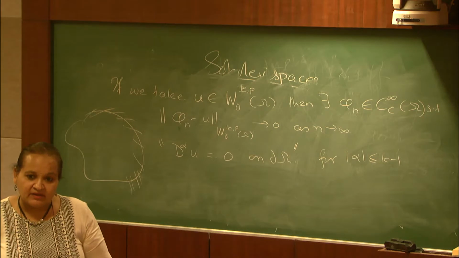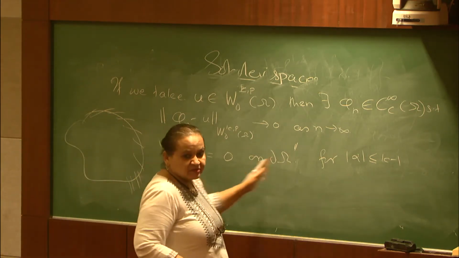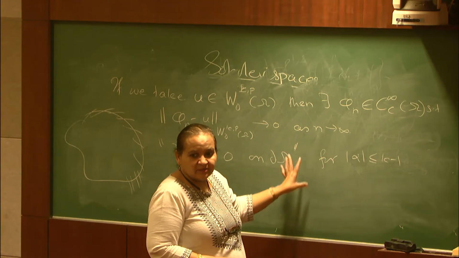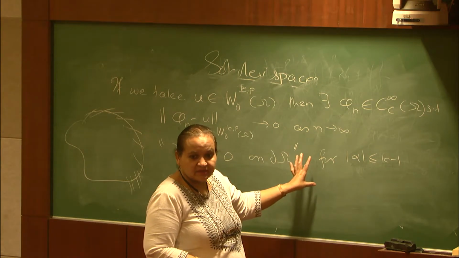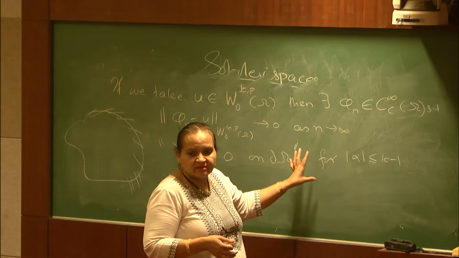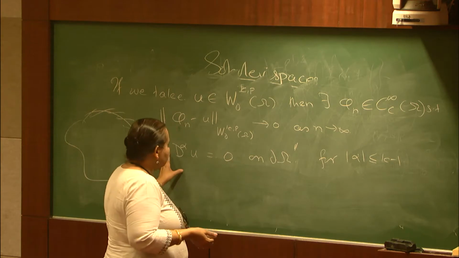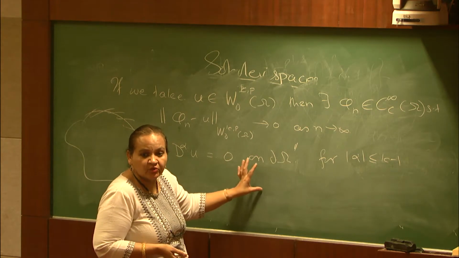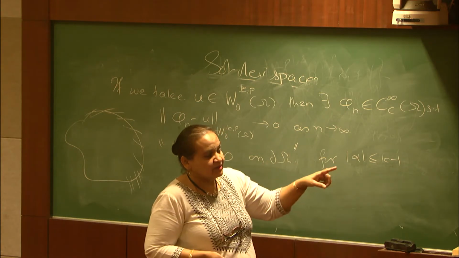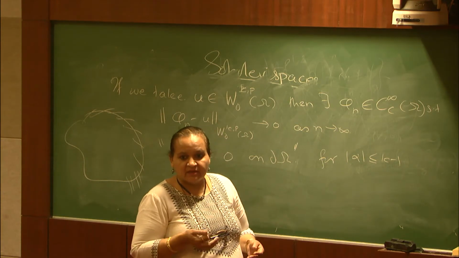So my regularity reduces by 1. So this is what one should expect, and in fact this can be made precise. If you are interested, you can see there is a thing which is called trace theory, where they show in what sense this holds for functions in W^{k,p}_0 of omega. So how the functions really look.